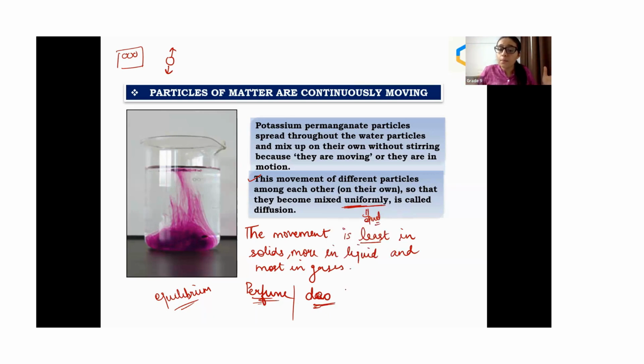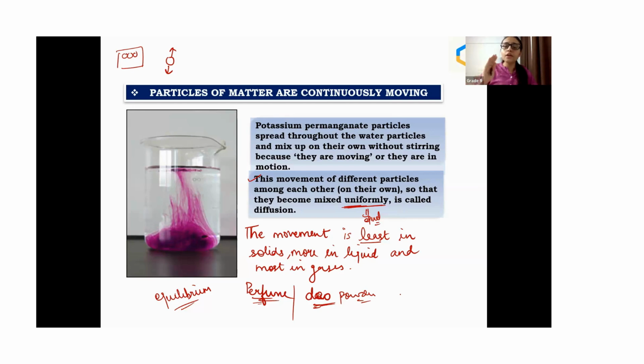Or have you seen the powder also, no? Powder does the same thing. When you go close to someone who has applied powder, you get the smell of that powder. But in perfume, it doesn't happen. You can smell it from the other room as well. So it is the difference of the arrangement of particles. Diffusion happens majorly in liquid and gases, which mix easily. Solid also shows diffusion, but at a very slow pace.